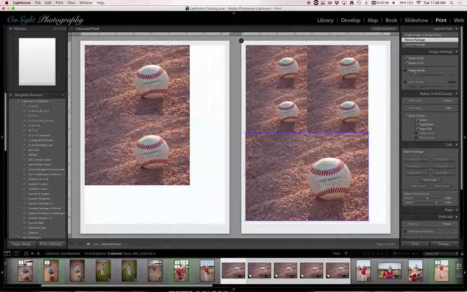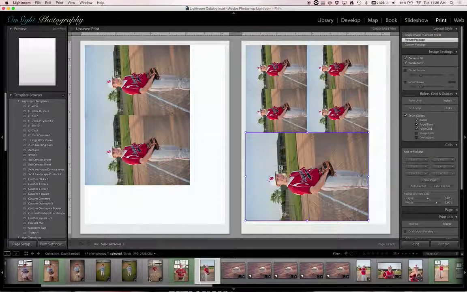I don't have that checkbox. Usually what I do in that case is I create a saved print, I print that one off, I select the next image, I print that one off, I select the next image, I print that one off, and then it just goes. Actually, it will automatically recognize that.